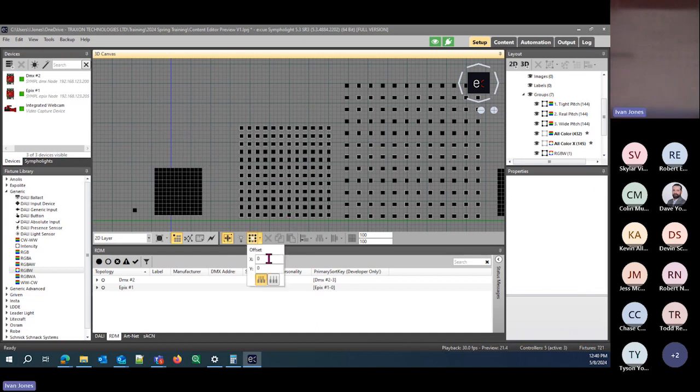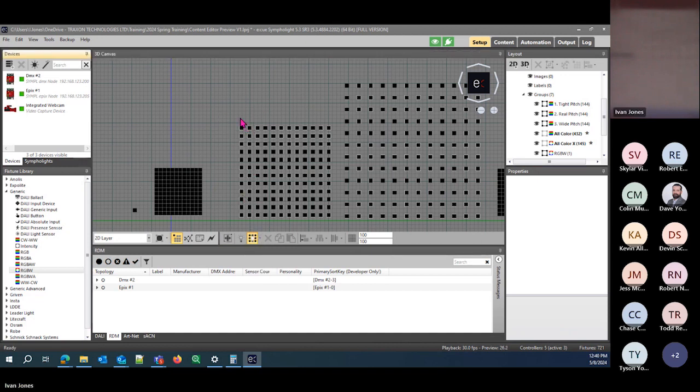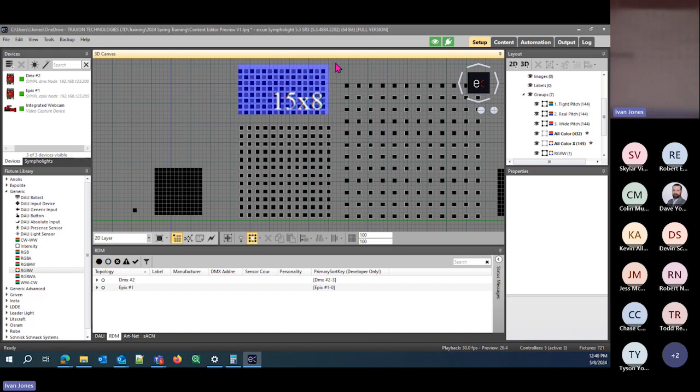And if I tell it 50 millimeters by 50 millimeters, not 500, and draw that same thing, again, we'll see that pixel pitch.